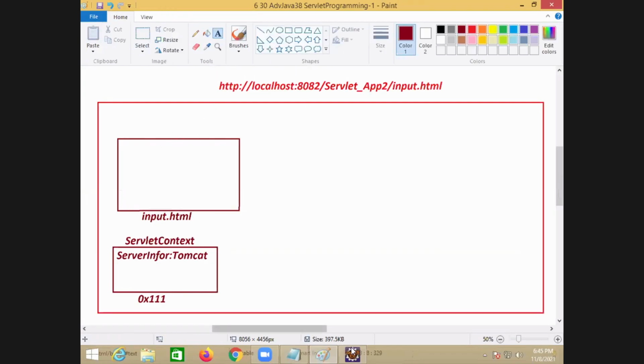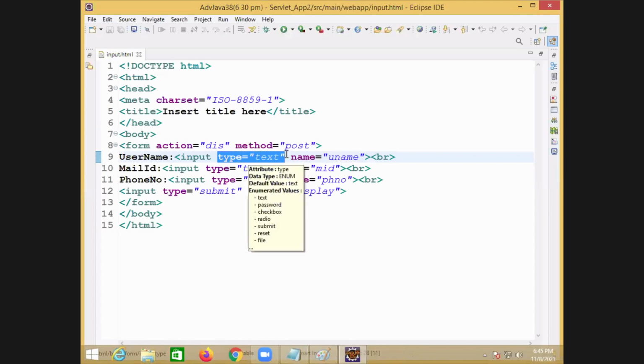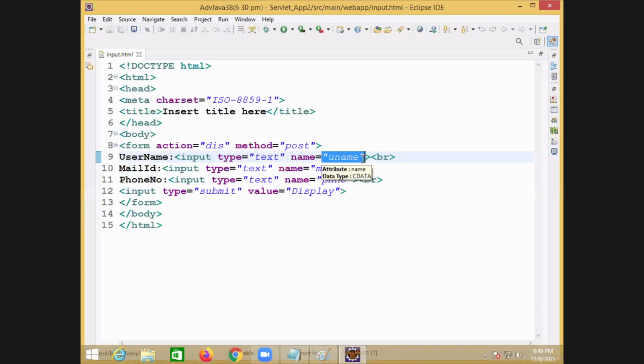When this input.html came for execution, what is the data you are collecting now? This is the name. Name means a parameter. uname is equal to what you enter here. What you are entering in the text field is available in uname. Like an HTML form, the text field will come. So uname is a variable name.